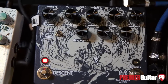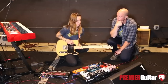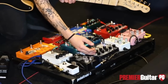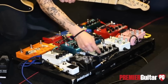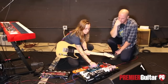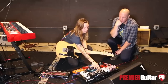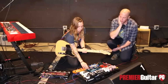But then the rest of the reverbs. My favorite pedal on my board probably is this Walrus Audio Descent right here. It is a reverb, sort of. That's what they told me when they showed it to me. What I like is that you can manipulate the frequencies of your dry signal coming in as well as your wet signal coming out, and I use it almost like a POG noise that just sits underneath my guitar like a pad. And then you have 3 presets.